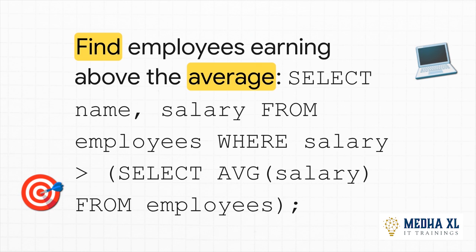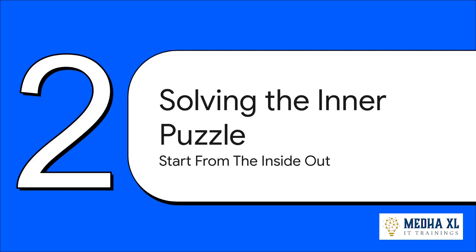The secret is to not try and read it all at once. Right, so here's the key, the most important takeaway. You always start from the inside and work your way out. So let's just totally ignore the big query for a second and focus only on that inner puzzle, the part our little helper has to figure out first.